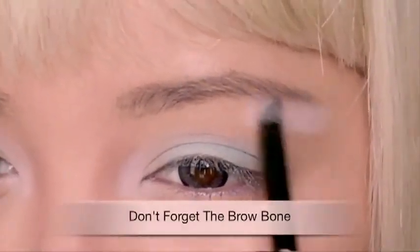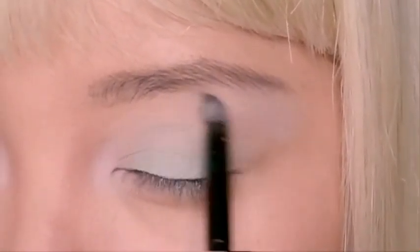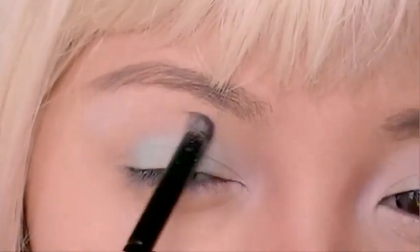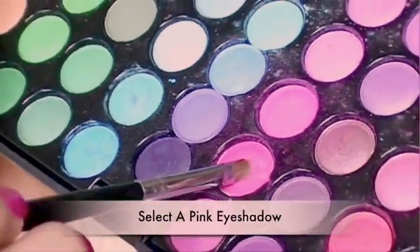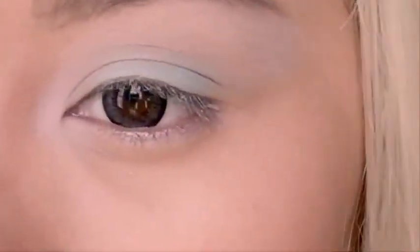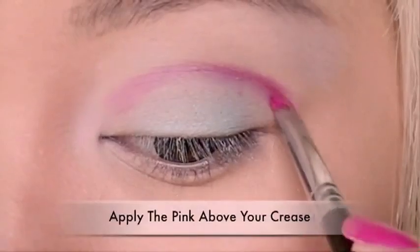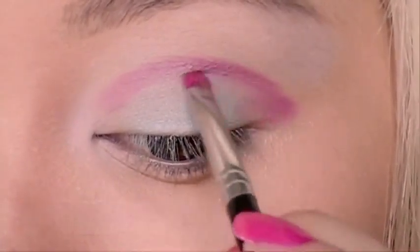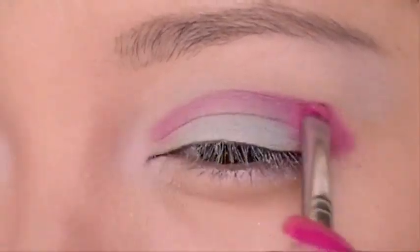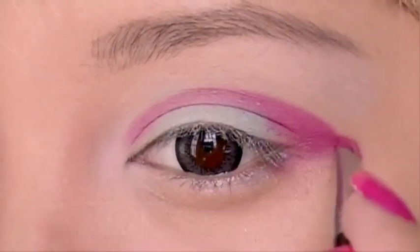Don't forget the brow bone. Accentuate the highest points on your face. Now select a pink eyeshadow and apply it above the crease. Build up the intensity and create a hard edge.